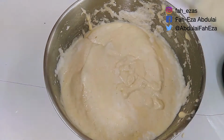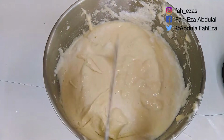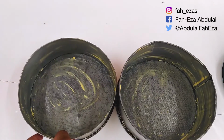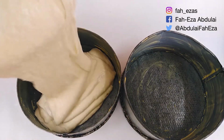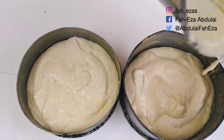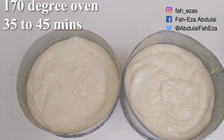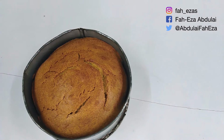When it's done, you can bake in 8-inch tins or 6-inch tins, or you can also bake it in cupcakes. Here I am baking it in 8-inch tins. I placed it in a 170-degree oven for about 30 to 45 minutes. Again, every oven is different, so make sure you check it from time to time. And if it comes out clean after you put a toothpick in the middle, it means it's done.